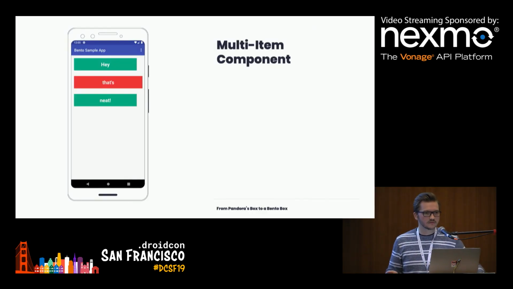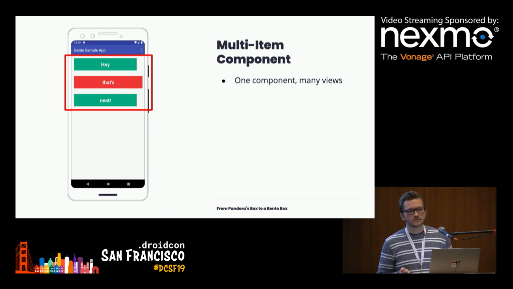And that's exactly what we get. So that gives us some pretty interesting things to consider. We now have one Bento component with many different views that can all be completely different view types. We can display them however we want. We can have a view holder that gives us a red background or a green background, or formats our data in whatever way we want.